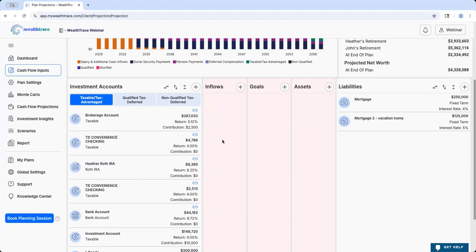We also retrieve the asset class that the holding is assigned to. This allows us to map the holding to the correct asset class within WealthTrace. It also allows us to pull in the historical information for that holding, which is extremely valuable and adds to the accuracy of the projections.